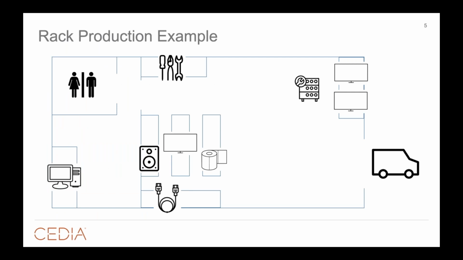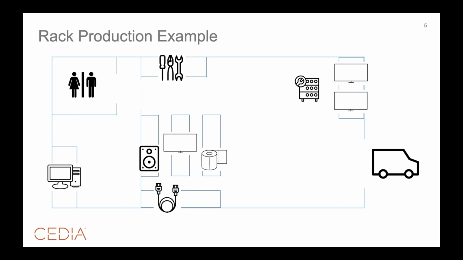What we have here is a small operation where we're going to build a rack, okay? And I've had the luxury over my career of not only spending a lot of time in operations, training on lean, working with some really smart people who've helped me grow as an operational leader and as a functioning part of a team that really looks at process improvement. But I've also been in a lot of small operations, small integrators, small distributors, small places where we've got facilities very similar to what you see on the screen here.